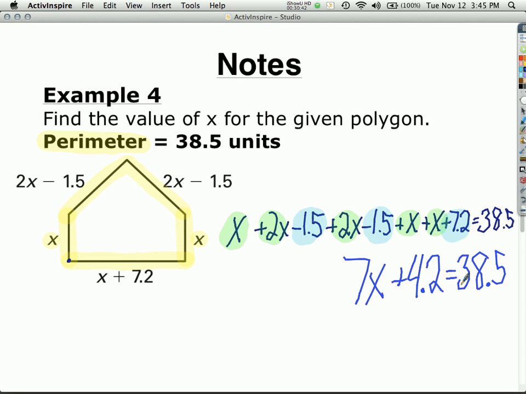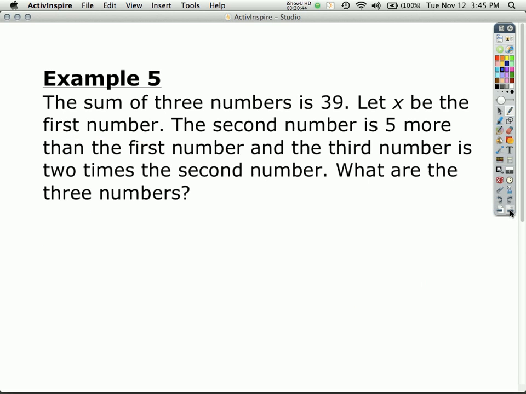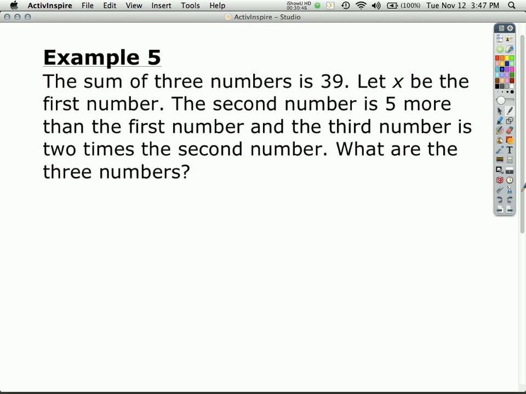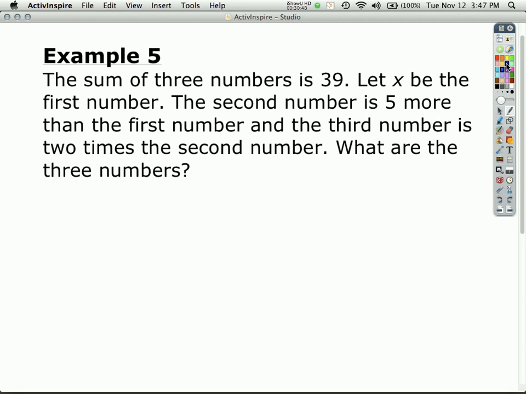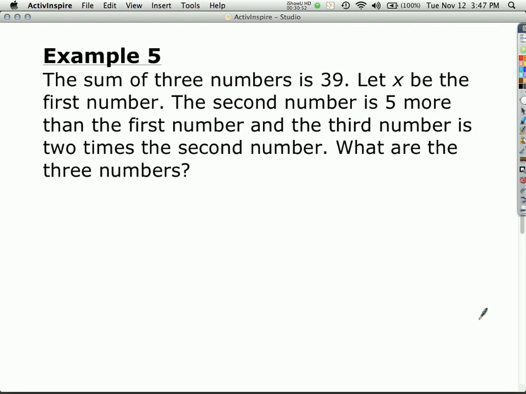Okay, so now we're going to go to the real work of the day, the example I started with last time. You do not have to copy the text. You need to read the text, but then when I start writing, we're going to be writing at the same time. So go ahead and take 30 seconds to read to yourself.